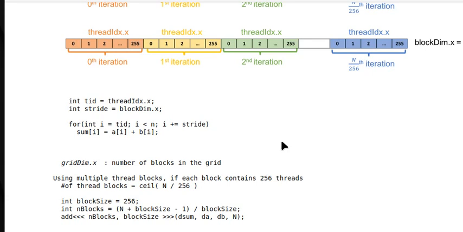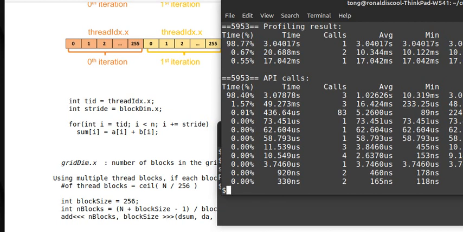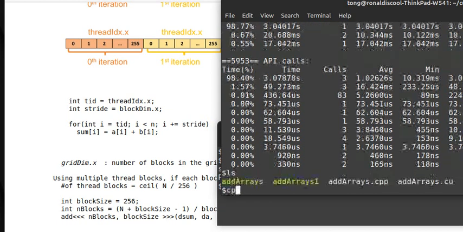Okay, now let's do this modification. Okay, maybe here. So we copy this arrays.cu to arraysT, T means thread here, .cu.